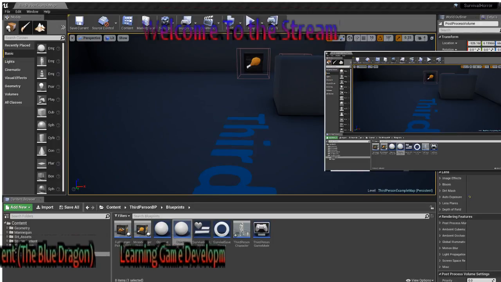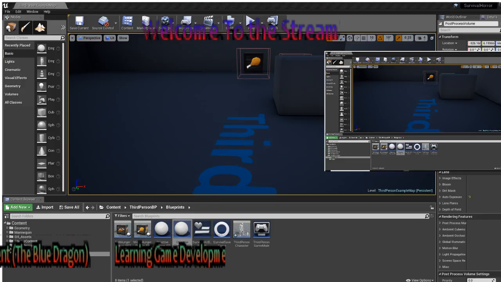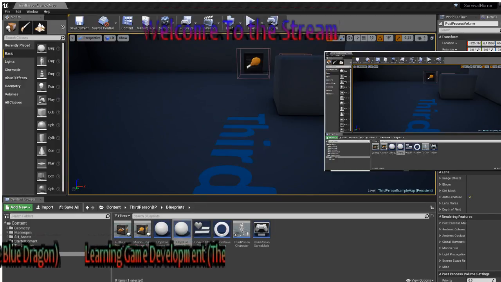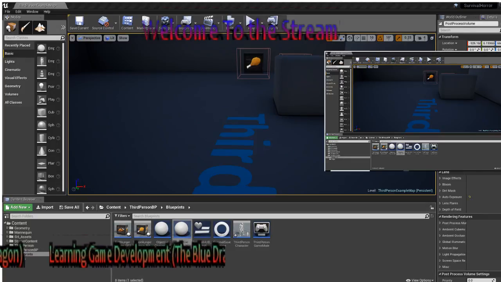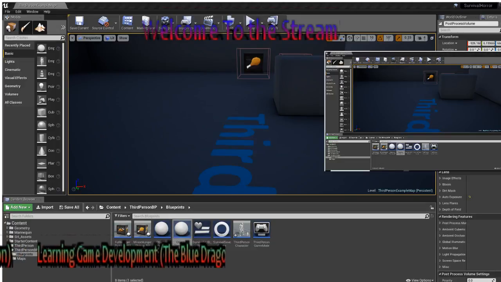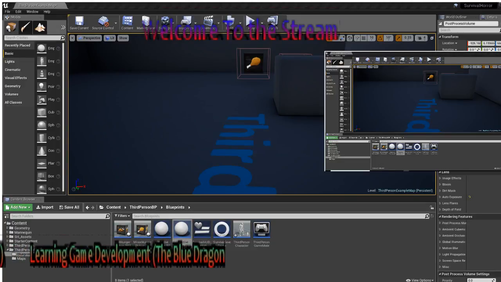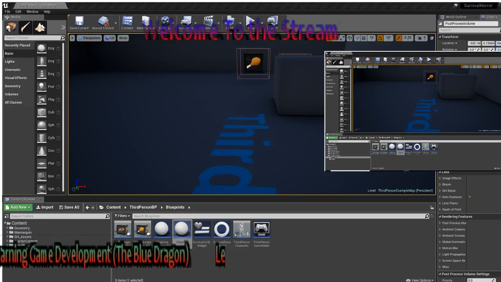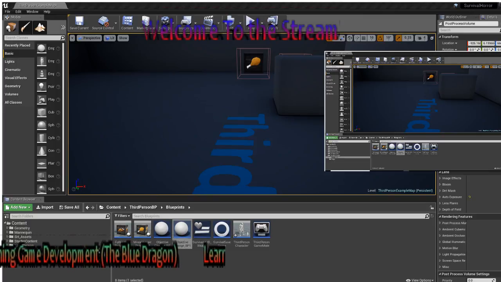Always happens, but yeah. So what I'm going to do for that then is I'm going to press branch, and I'm going to put that up in between here, just like that. And what this branch is going to do is just check whether or not the player battery integer is equal to or is greater than 0. So I'm going to grab the player battery and I'm going to hook that up there.